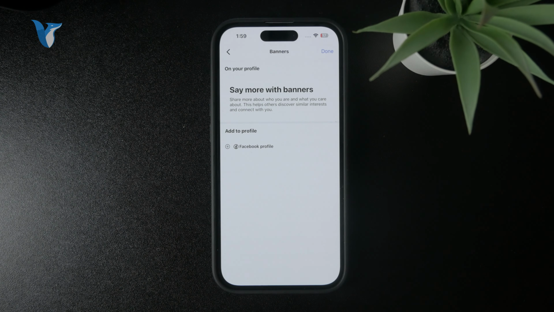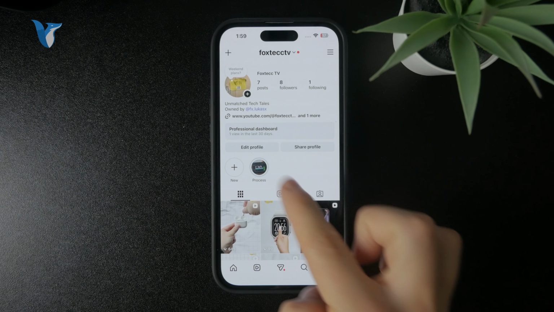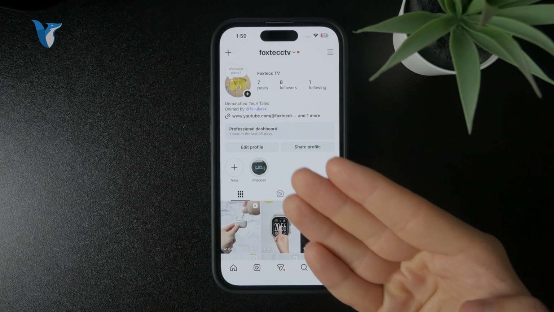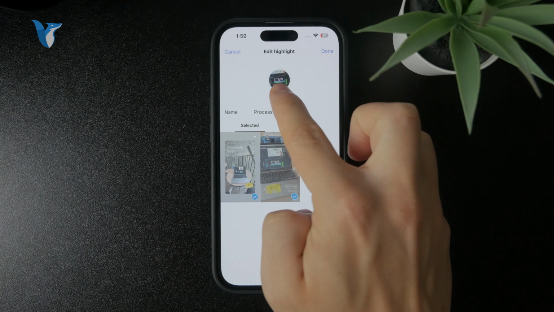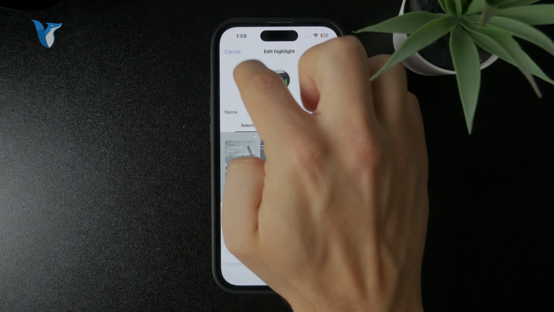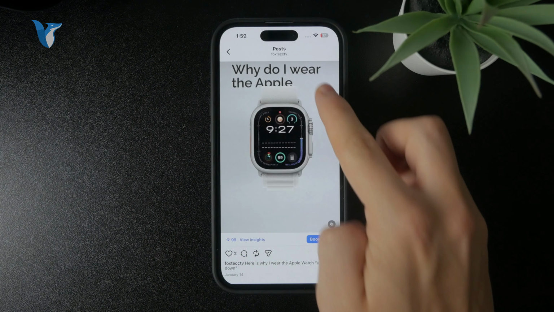When it comes to the content, obviously the more interesting, the better, but you can also perform some changes. Make sure you utilize the highlights and have your stories forever available on the profile, or change the cover images for highlights as well as for your Instagram Reels, because you can click on your Reels, tap on the three dots and go to the edit, and you have the ability to change the cover image and also see how it will look on your grid.